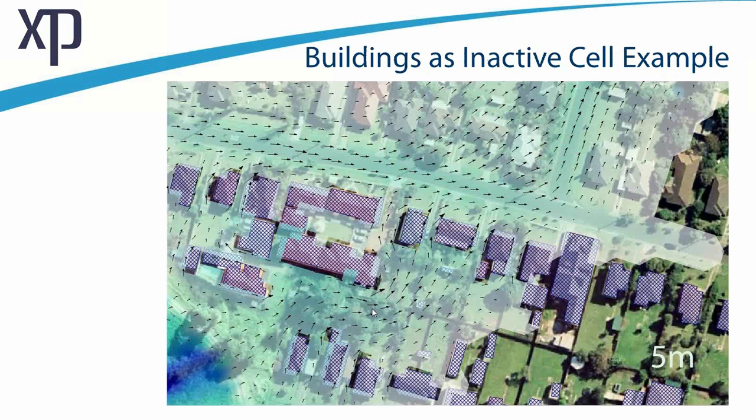When you apply that in the real world, you get these sorts of results. So in this slide, you can see the buildings have been digitized in and the cells deactivated, and this is on a 5 meter resolution. It doesn't give too bad a representation. You can see in the top part of the image here, we've intentionally not modified the building. So you see the water just going straight through those buildings because there's been no change to the model to even try and represent those buildings. Whereas in the lower part, you can see the flow trying to work its way around the buildings.